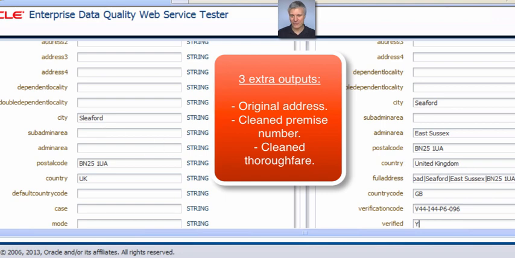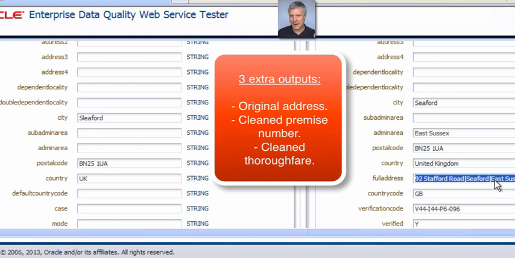What we're getting out at the moment is the cleaned address, that's great. But let's say that out of our service, we also want the original address, which remember was slightly different: Sleaford with an L rather than Seaford without the L, and it didn't have the admin area East Sussex. So that's one piece of information. I want the original address as well as the cleaned address.